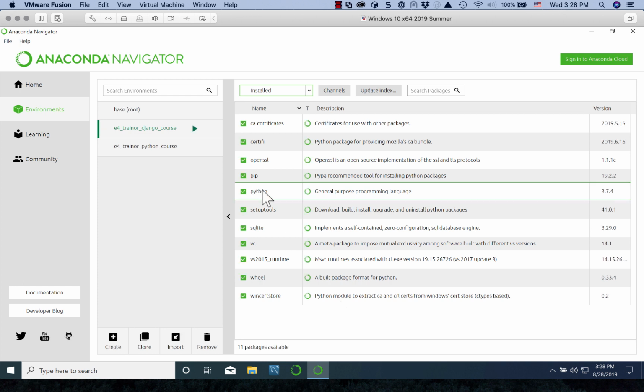Okay, we've got Python 3.7.4, and we've got the same things here. So, how do you install further things? Okay, well, it turns out that the current release of Anaconda that we're using here has a problem in properly installing the packages for Django.